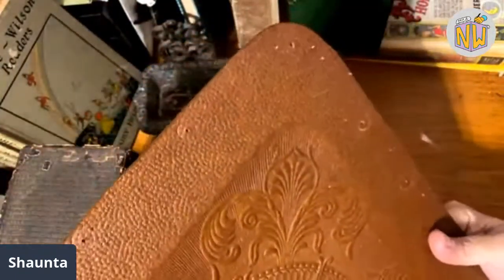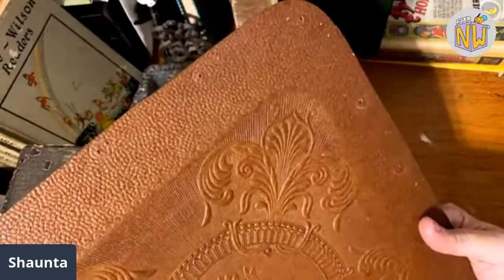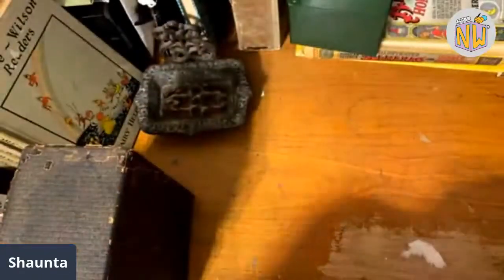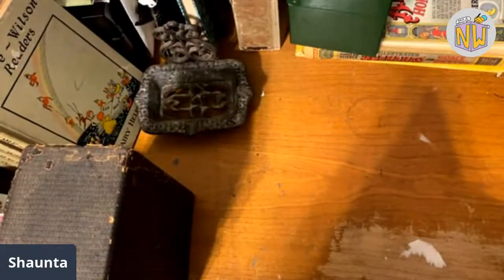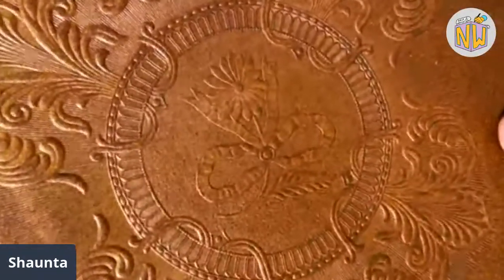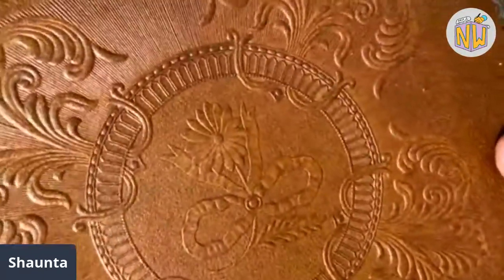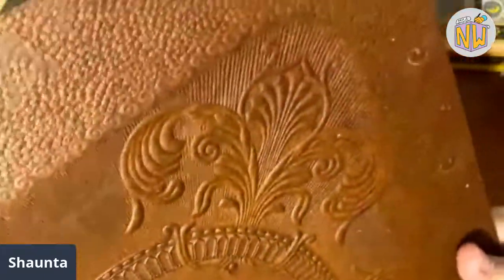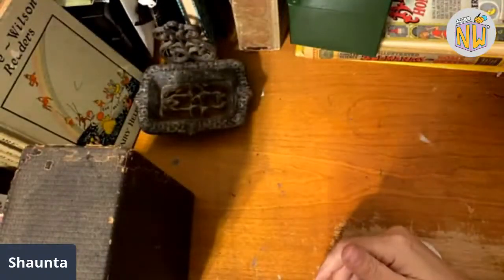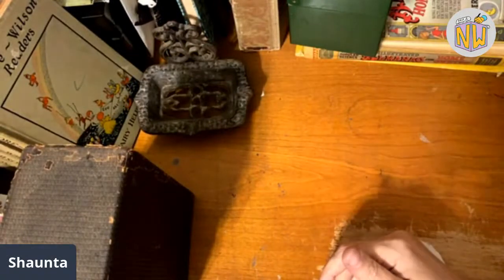Like by far. But I also found this was in there. I don't even know what in the world I'll do with it, but it's a chair seat. And it's leather, but it's like hard as a rock leather. So, I mean, it doesn't bend at all. But it's really pretty. And I think I can think of something to do with it. We shall see. But it was $1. The whole box cost $1.